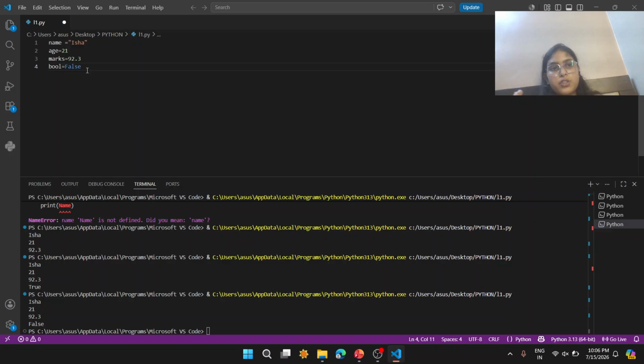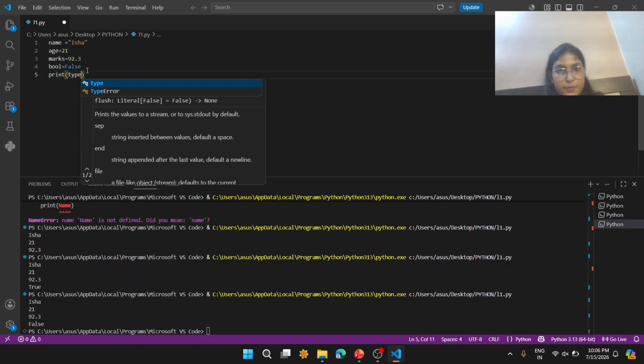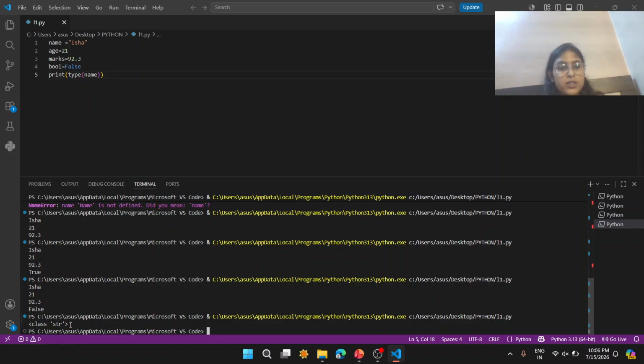There is a function called type. Here, print type of name. Here you can see it is showing str, which represents string.